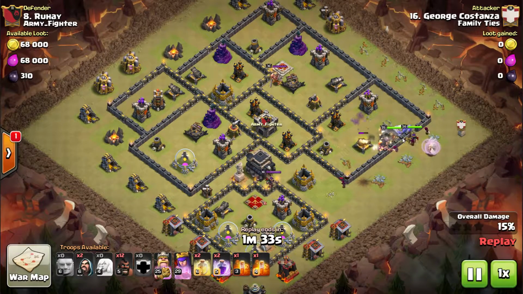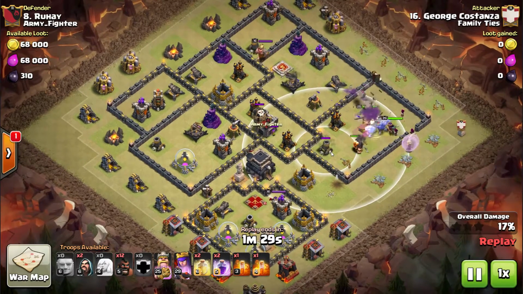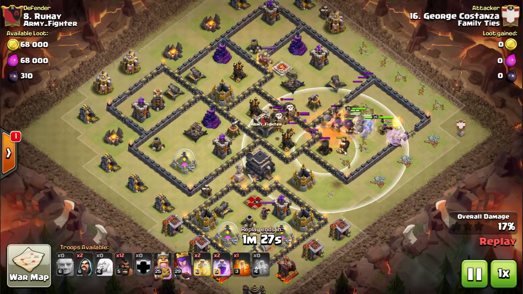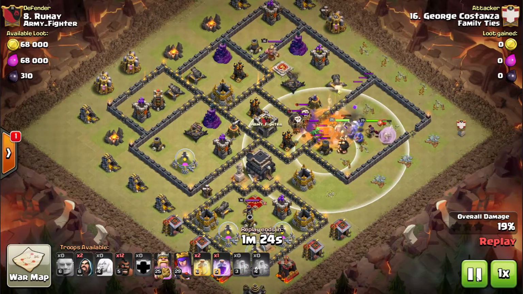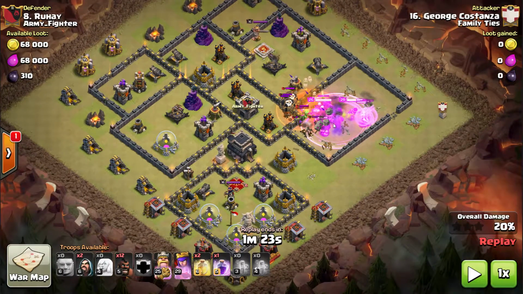The bowlers go straight in where they are because you have a lot of breadcrumbs in this area. And now, this is important. Now the kill squad is coming out. Now, notice what's happening here. He put down the rage spell so that it actually includes the healers.